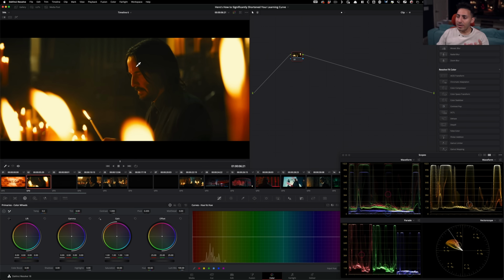And then we have really, really saturated yellows. I mean, just look at how much saturation is in his skin. This is pretty high. So this is the skin indicator right here, this line right there, where you can click right here and then click on show skin indicator. So that's what's happening right now. And if I hover over, just look at how much saturation is in the skin.